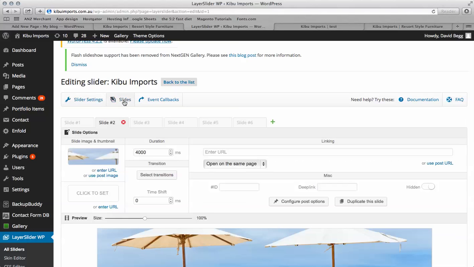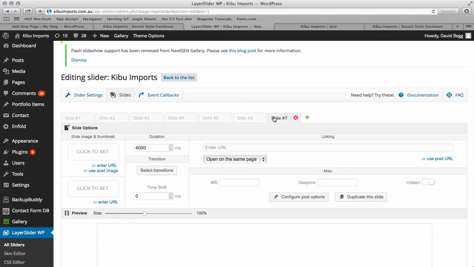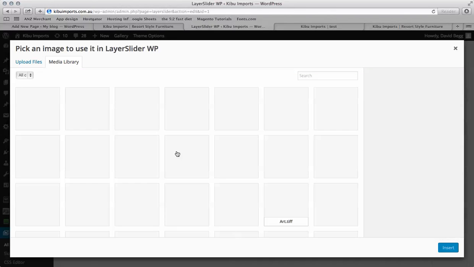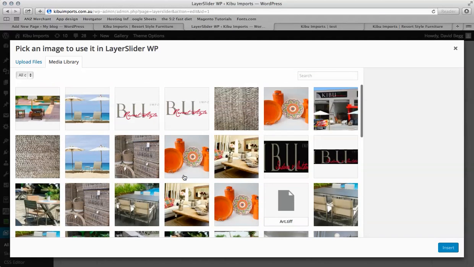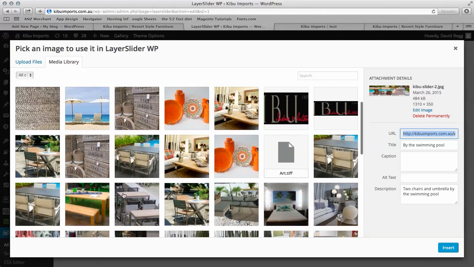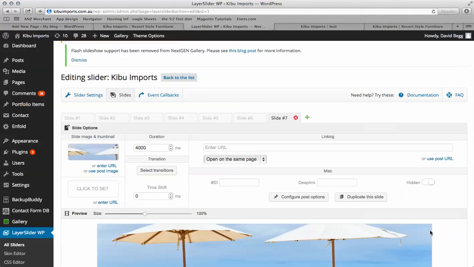So 100%, they're about 1500 in width pixels, they'll fit really nicely. Back to slides. To add a new slide, click here, select an image. Again, you can upload new ones or pop them in here. So let's select, say, that one there. That was 1310, so they're probably a little bit not quite wide enough for this purpose. See, that one's 1525. That's probably a little bit better, but it's 446 in height. We might cut some of that off, but we'll pop it in anyway just for the sake of it.